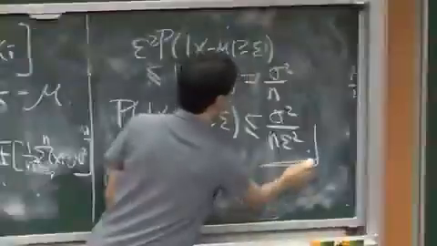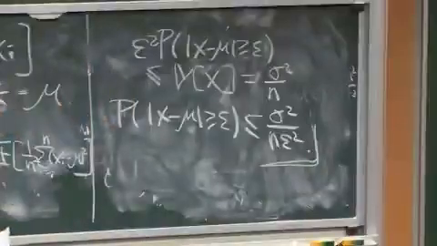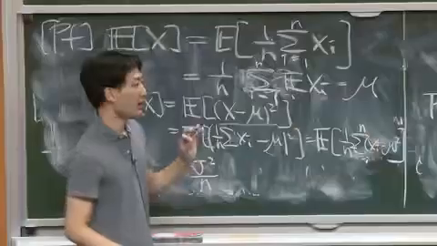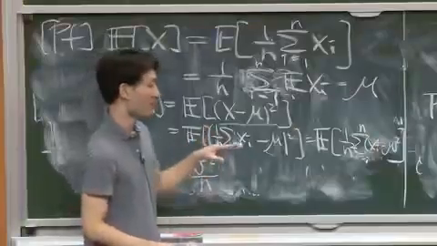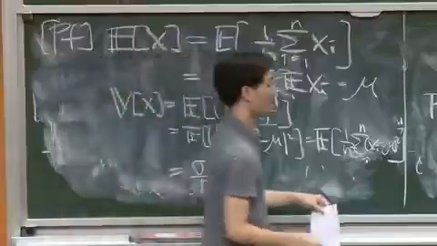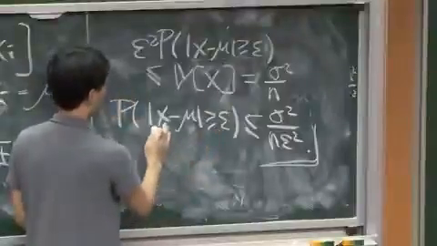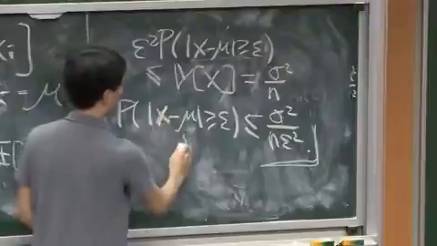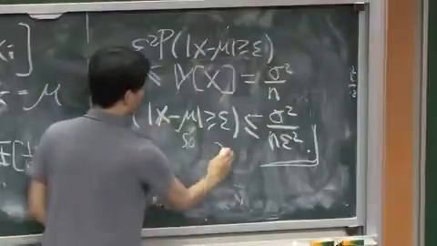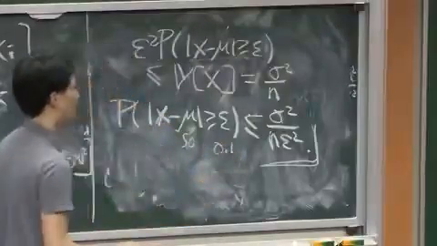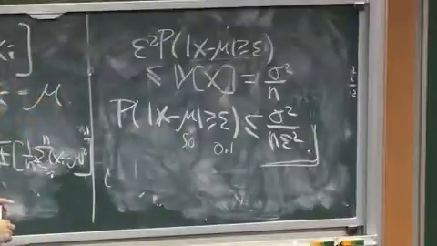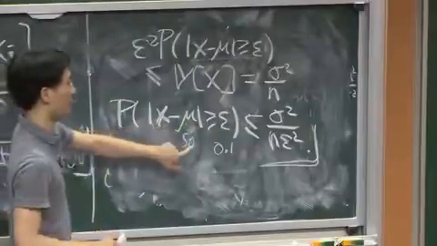You can actually read out a little bit more from the proof. It also tells a little bit about the speed of convergence. Okay? So let's say you have a random variable x. Your mean is 50. Your epsilon is like 0.1. So you want to know the probability that you deviate from your mean by more than 0.1.